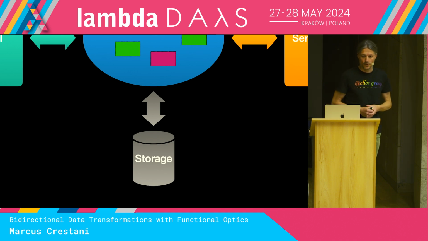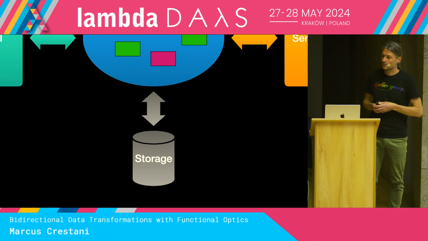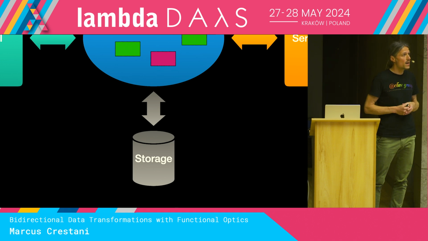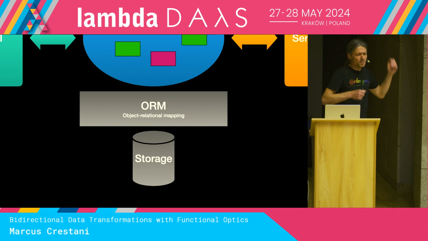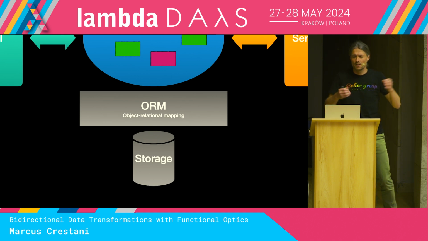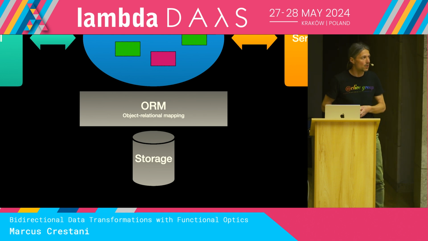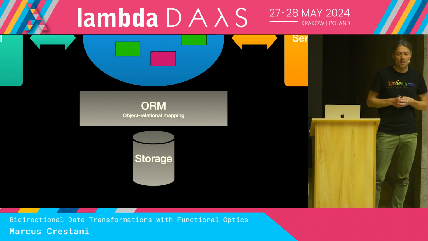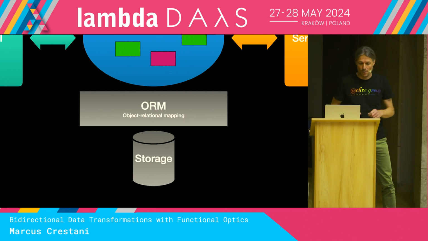Let's look at the storage part first. The application needs to persist the information. The storage is most likely some kind of database. How do we approach the two-headed arrow there? In a typical, maybe object-oriented setting, your answer might be to use an object relational mapping solution, or ORM solution, that provides a framework for mapping application domain objects to the relational database tables and vice versa.